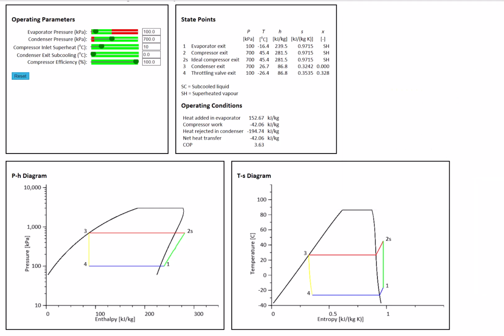Now we'll reset those conditions, and now we'll look at the effect of condenser exit subcooling. So that's now over at this point, and notice the default is 0, so this point is right on the saturated liquid line in the pH diagram and also on the TS diagram. So we'll put 10 degrees of condenser exit subcooling, and we see now that point is shifted over to the left into the subcooled liquid region, still at the same pressure, so it's a straight horizontal shift to the left because this axis is pressure on a pH diagram.